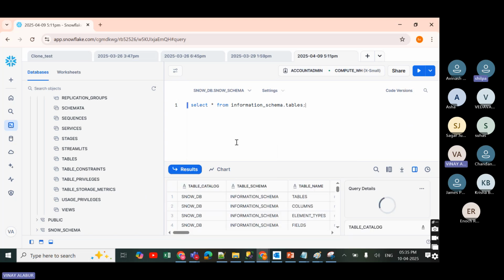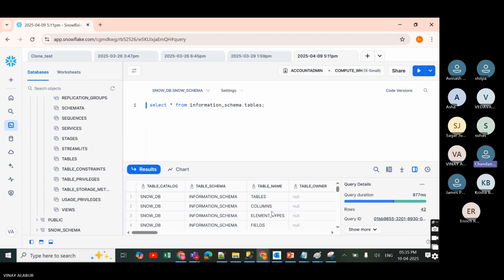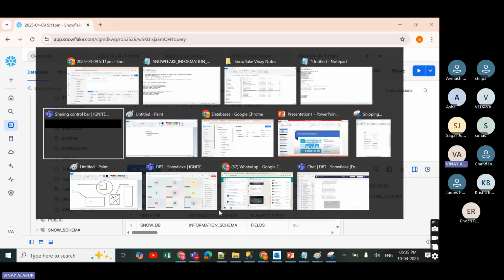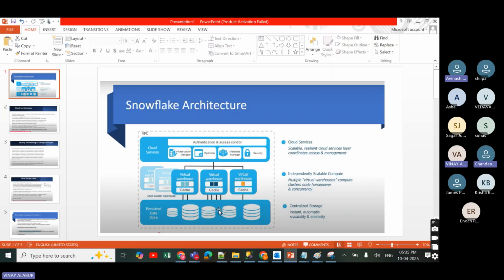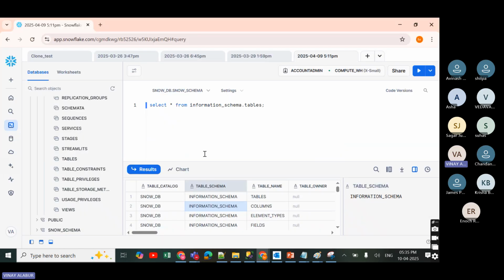So this information is coming from which layer of your Snowflake? Compute layer? No. It is coming from your service layer, where your metadata is. A select statement, will it come under the compute layer? It will not use your warehouse. Let's see if it uses the warehouse. I want to say yes, it is being used, your warehouse definitely.